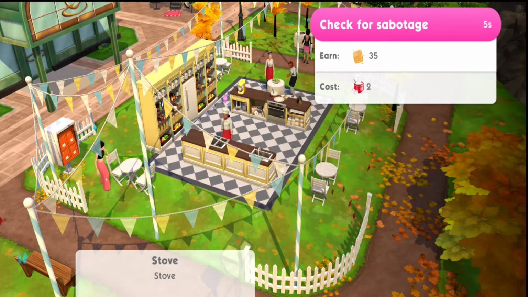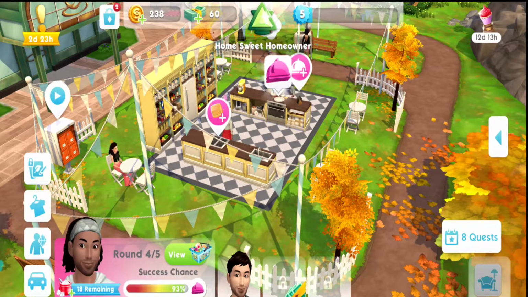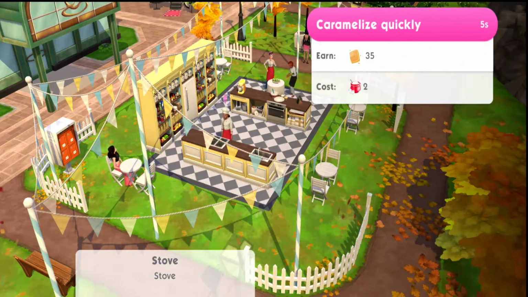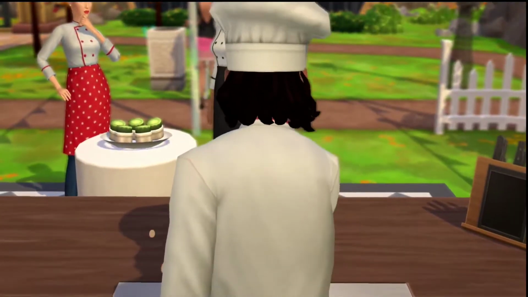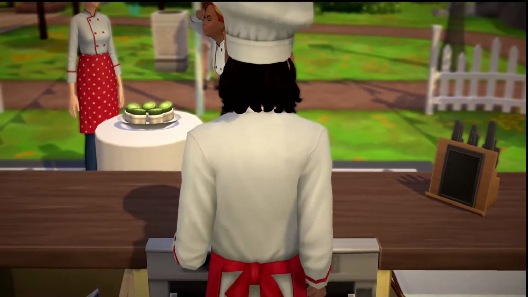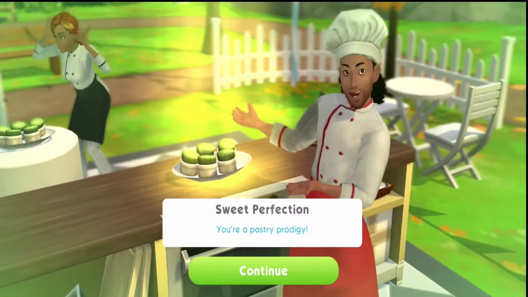Check for sabotage. Cost 2 sugar. Do I have sugar? Ooh, I got 18 sugar remaining. Caramelize quickly. I'd roll on it, 93%. Now, will I roll on 93, 98, 98? Yes, I would actually. Let's go!